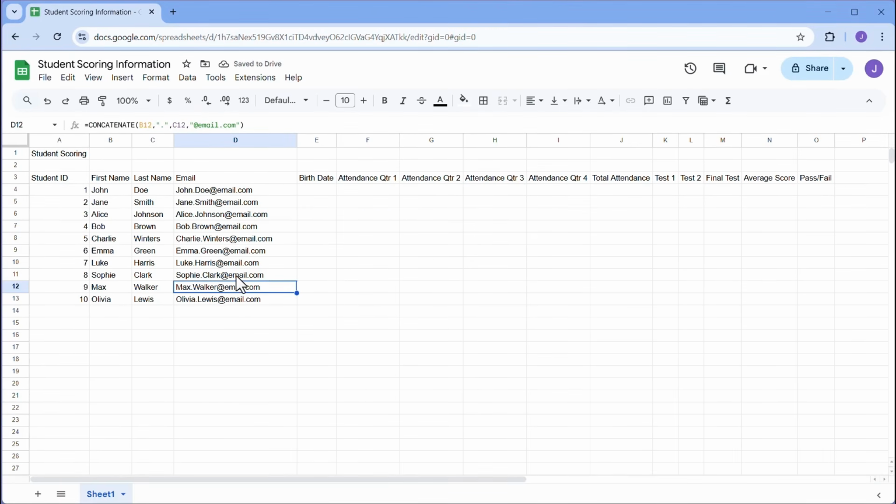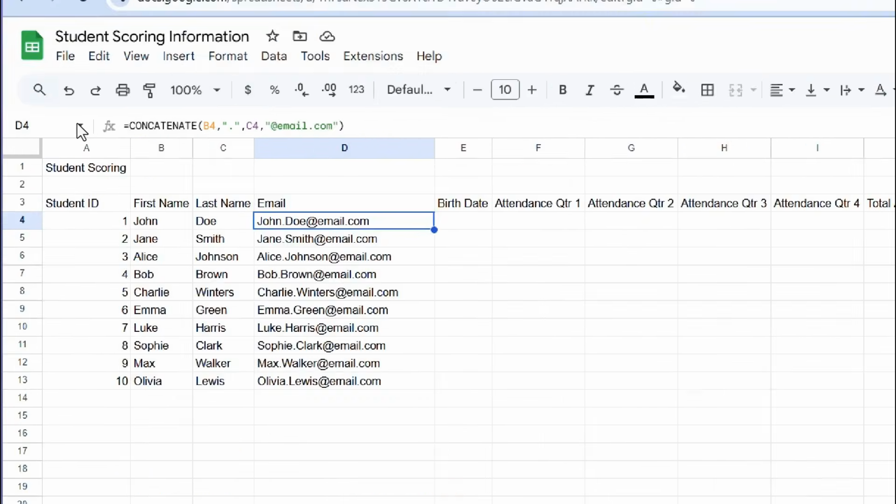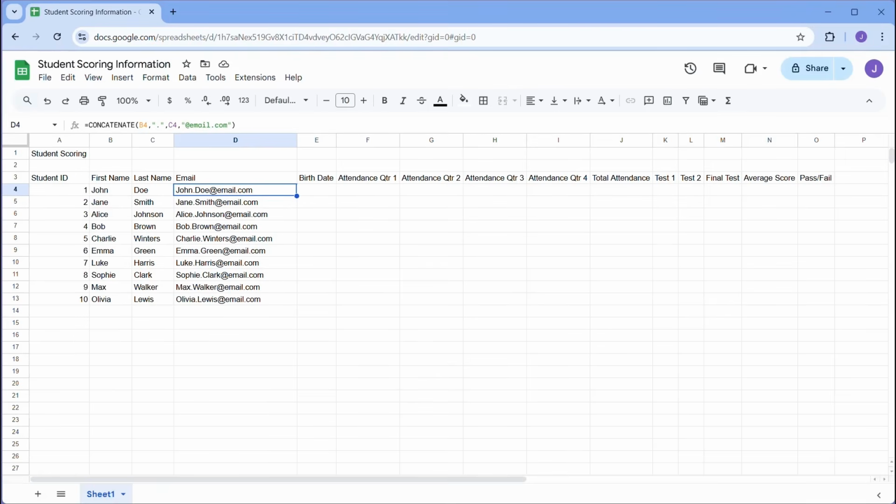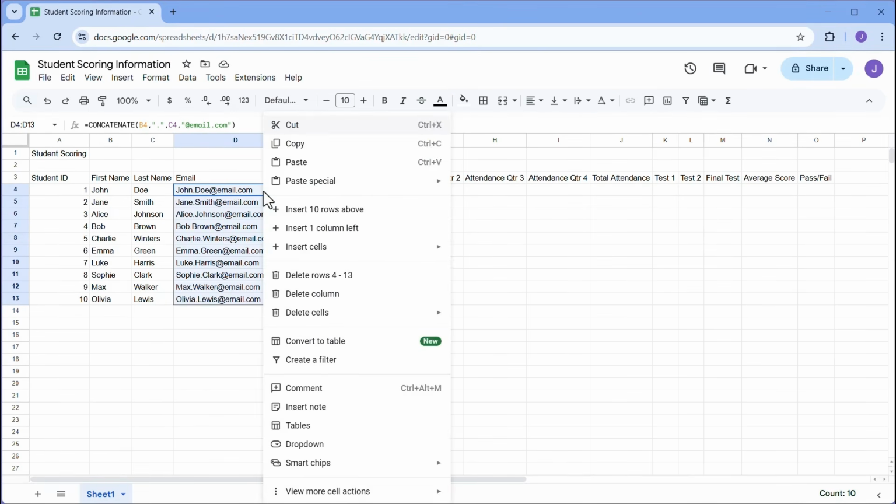And how awesome is this? And you might have heard me just say, hey, we might have wanted to do concatenation, right? Well, it is actually using a concat function up top. So it's using the concatenate function as saying, let's take the first name with a period and the last name, and then add in @email.com. So it's doing it for us, and we didn't even need to know how to do that function. Now, later on, if you decide that you don't want these to be functions, you're more than welcome to copy these. And you can copy something by right-clicking, and cut means to actually take it and move it.